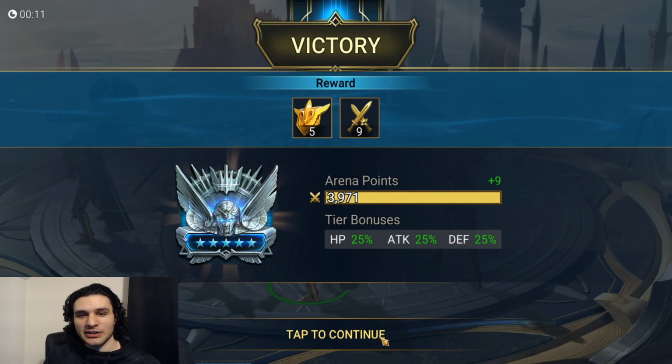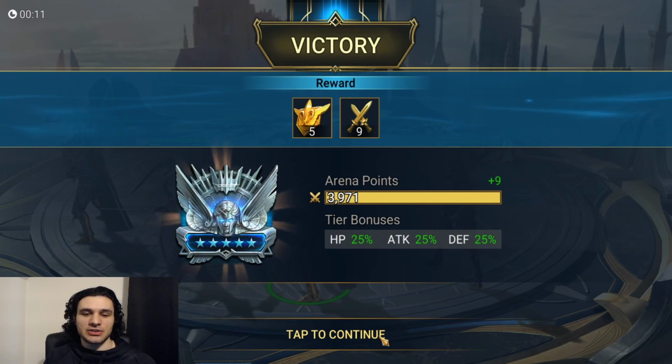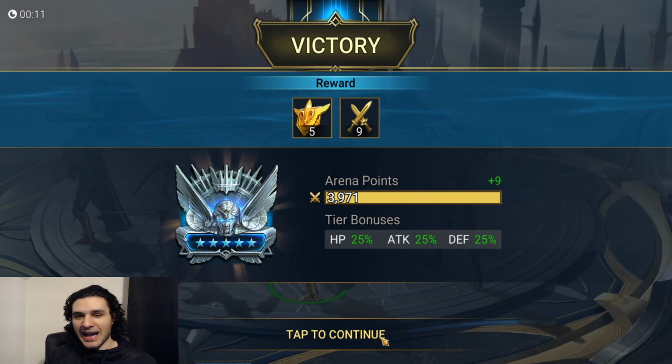You never know what kind of gear sets they're wearing. You don't know the speed orders of the team. So it's not uncommon to lose a match and say, I don't know why this happened. I planned everything out perfectly. Happens to me all the time.